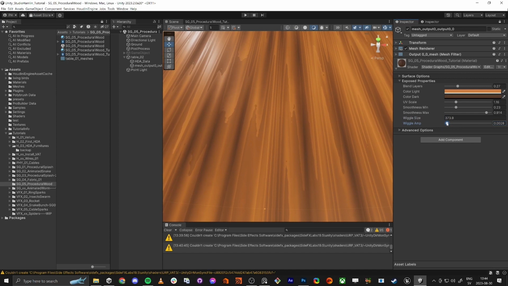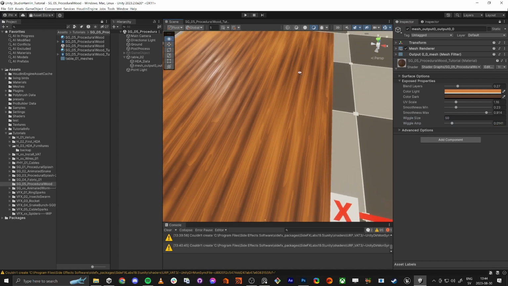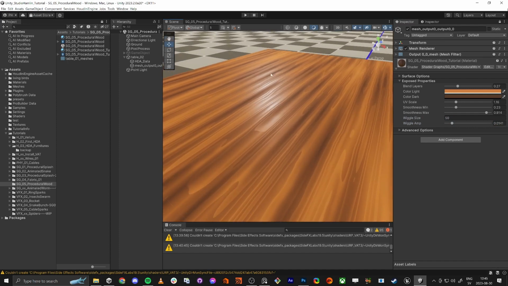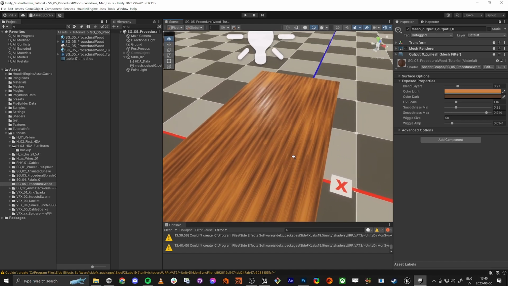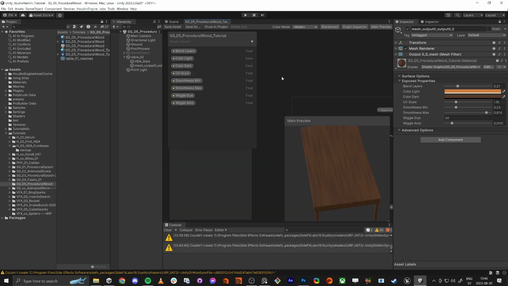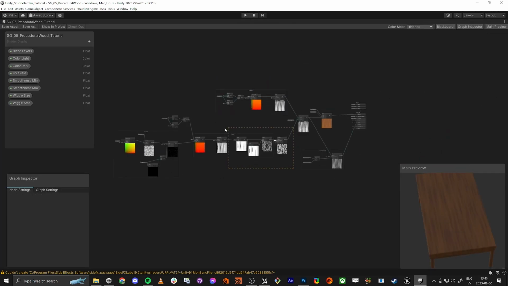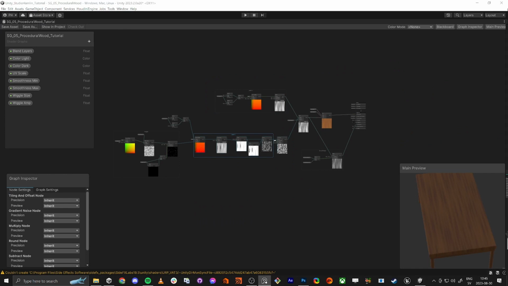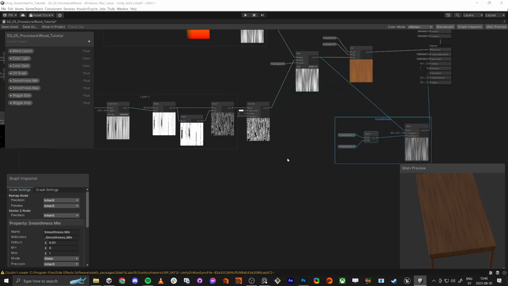Yeah, so this is how we add some wiggles to it, but I want it, 50 is a good value. And then we have this, yeah, it looks nice. The reflection looks nice as well. So we're getting there. So this is super nice, but we have more stuff to do. So we have the layer 1, we have the layer 2, and we're gonna add some extra things. So I'm gonna show you.